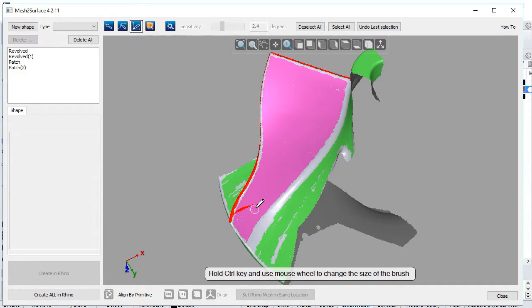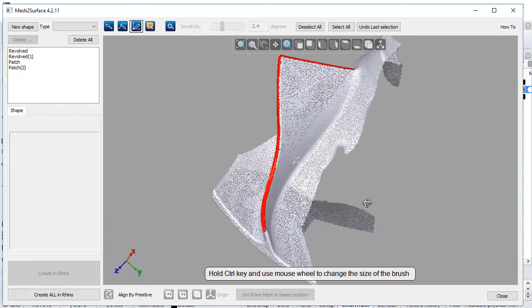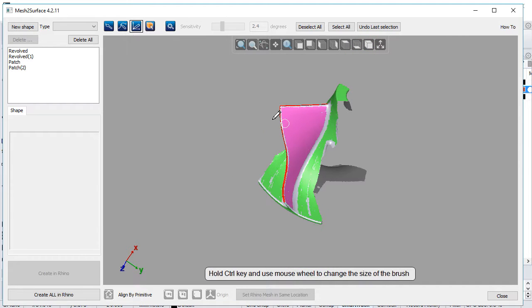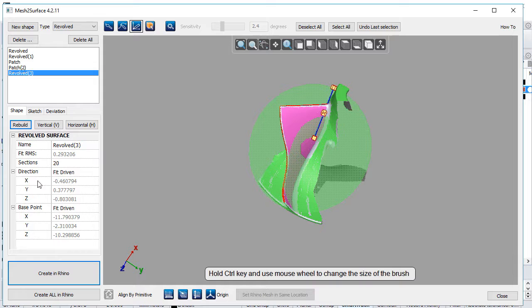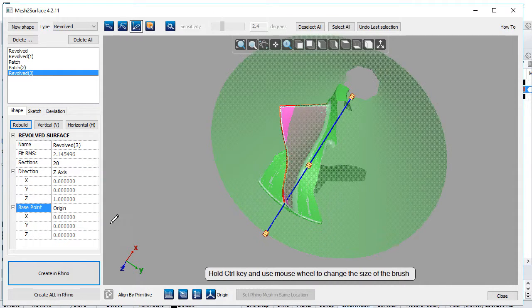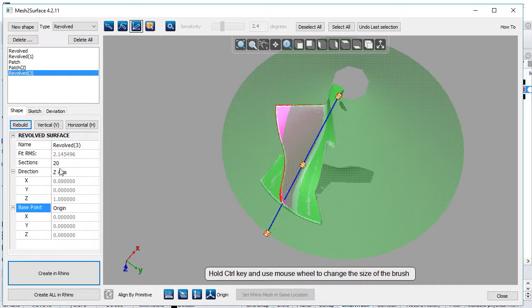Okay, we don't need this. Select it extra. Again, I will model this surface with a revolve option, setting the direction in z-axis, passing through the origin. So now it's important to understand why the section works, because if we try to do this in Rhino with a single profile section, we won't be able to get the actual profile. But because here we can add many sections, they add up and define the actual profile.